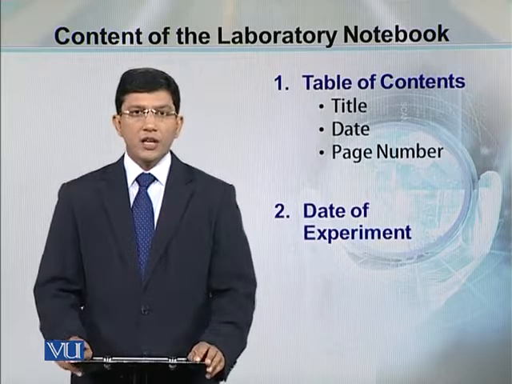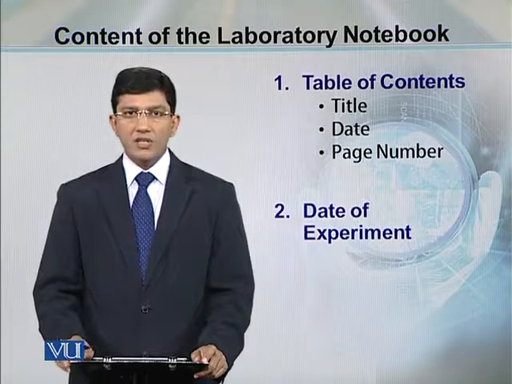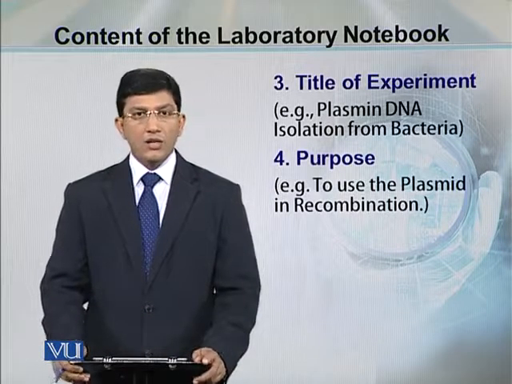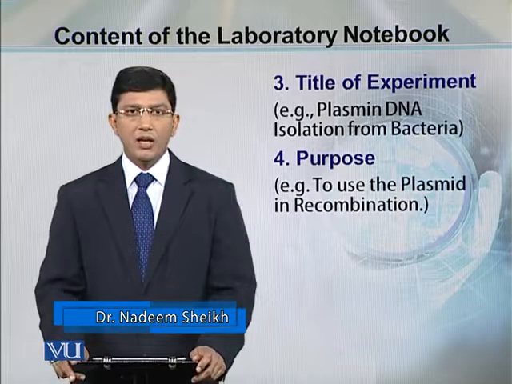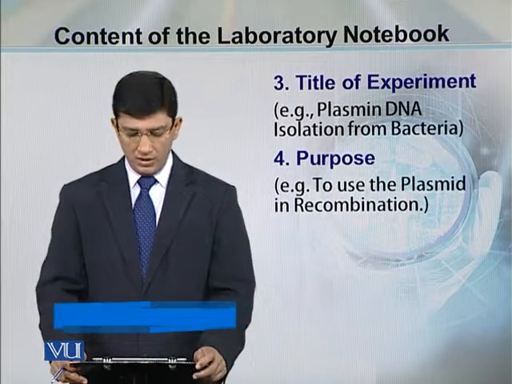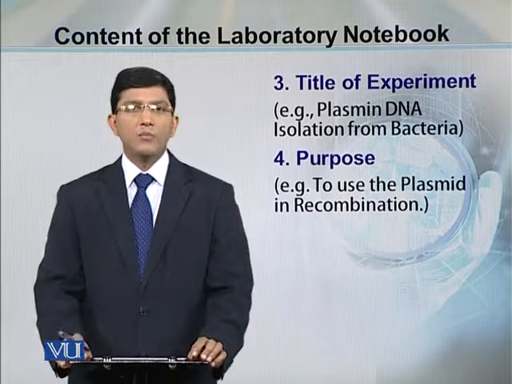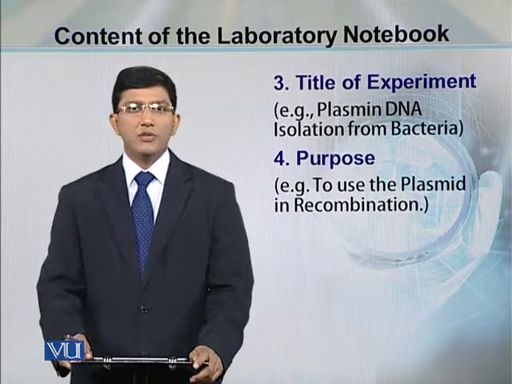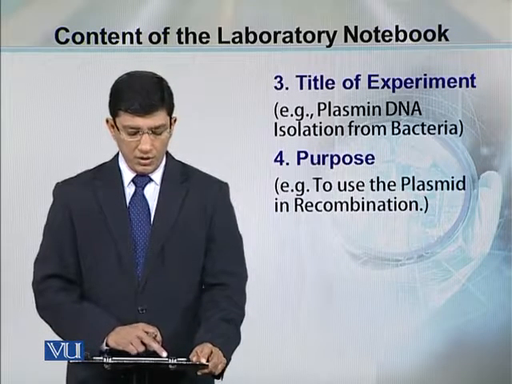The second most important thing in the laboratory notebook is the date of experiment. Always start from the date when you did that particular experiment. Title of experiment, you need to write what is the title of experiment. For example, isolation of DNA, isolation of plasmid DNA, isolation of RNA, and what is the purpose of this isolation. For example, you want to use this plasmid DNA for recombination, for gel electrophoresis, for PCR. All these things should be recorded in your notebook.